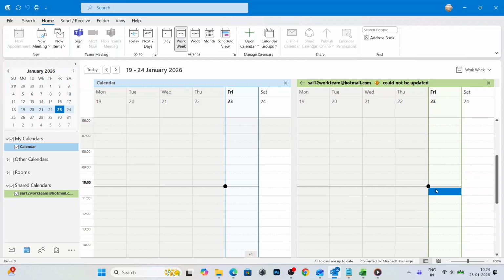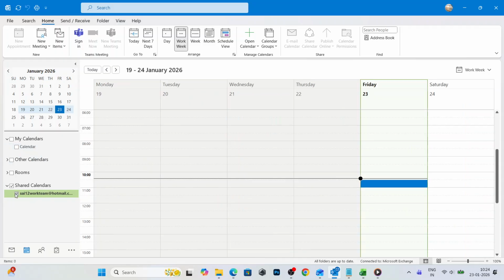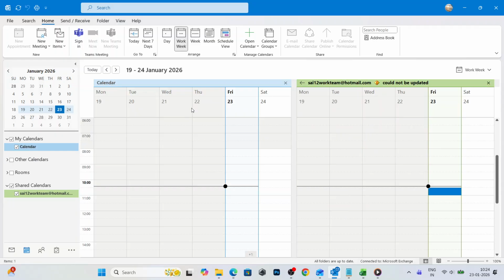A couple of quick context notes to make this smoother. This feature relies on your work or school account and the directory your administrator provides, so you need to be signed in and online. If a search doesn't return a result, confirm you are connected to the correct account and that you are searching the main directory.